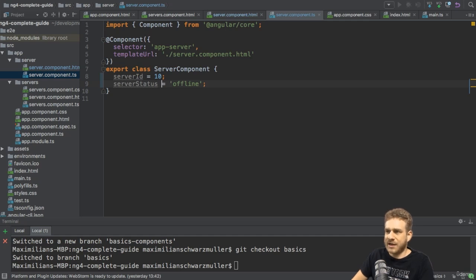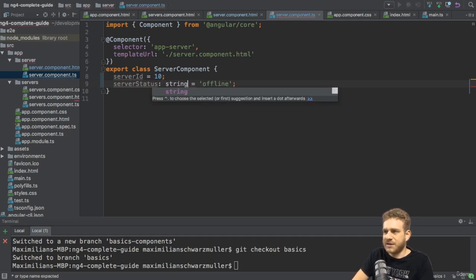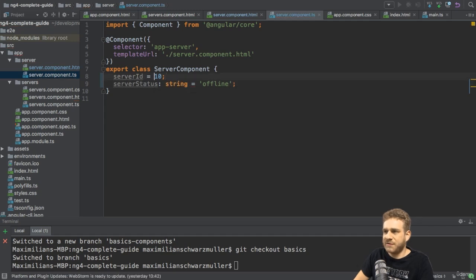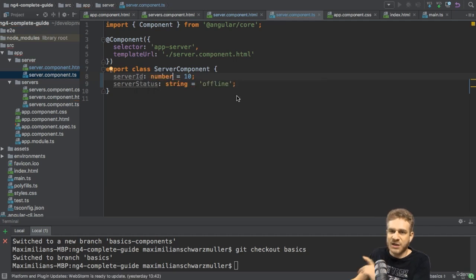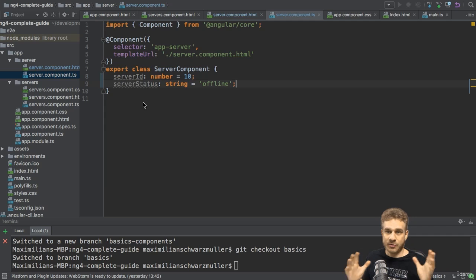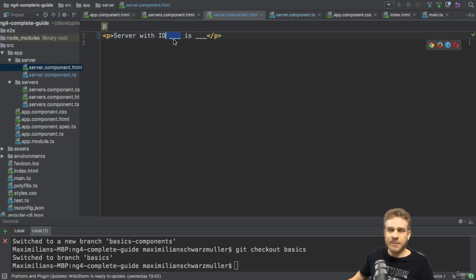And though not necessary, you could also be very explicit by assigning the type with TypeScript's feature here of adding a colon after the property name and then the type. It will infer it automatically though, so this is not required. I'm just doing this here for demo purposes. So now I want to output these two properties in my template. And to get this connection, we need data binding, because you learned it's all about the communication between your TypeScript code and the template. So string interpolation is a typical use case here, or a typical solution for this task.